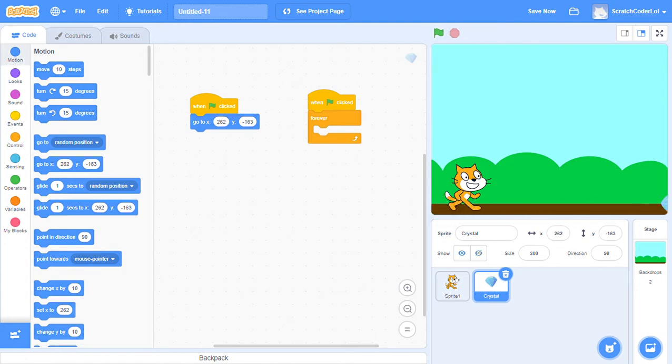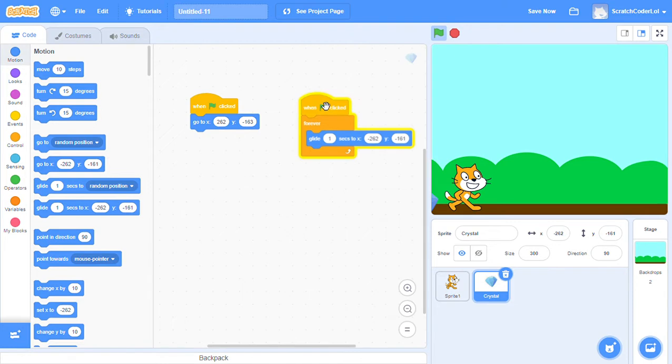We're gonna drag it over, because as with the go, it changes the X and Y. So you could just drag it in, you would have to change the X and Y. So we're going to have it be dragged like right here. Glide 1 second to these variables. So now if we press flag, it's going to glide.